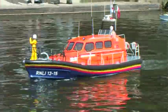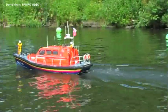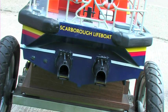I met up with Michael at the Model Boat Club, and he first explained how he came to choose this lifeboat for his new project. It was actually the shape of the hull that I saw, not realising that it was a lifeboat. Once I did and found out that it was water jet, that sort of interested me to build it. It could have been a model of any type of ship if it had water jets on it, it was something new. Up to that point I knew nothing about the Shannon Class lifeboat.